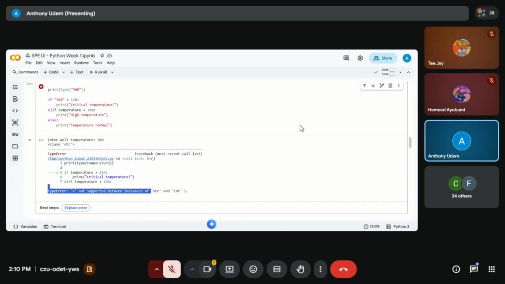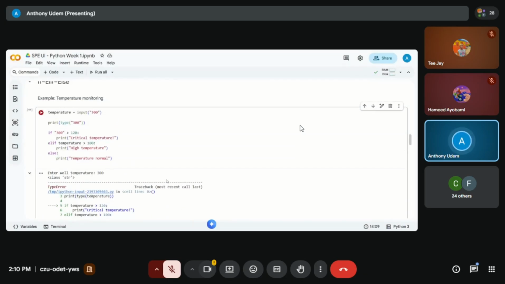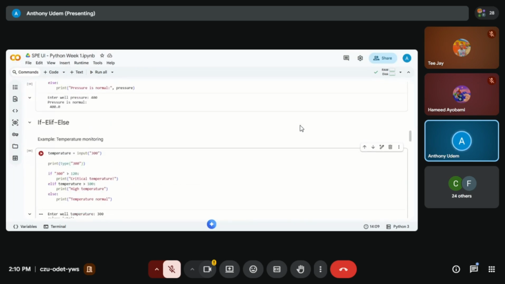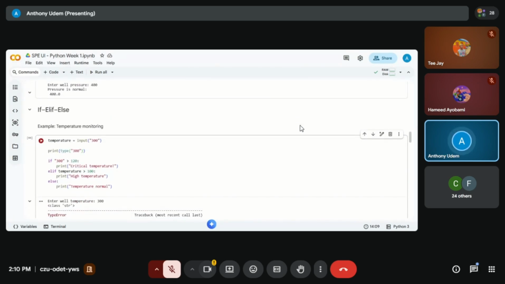You cannot work together. So the only thing you can do now, since it cannot work, is to find a possible way to make sure that when this 300 that is coming and you want to be saved in this temperature, it will save properly as either int or float. So for the fact that you are putting 300, you already know that it's going to be an integer. So if I put int here and I will run this code like this now.